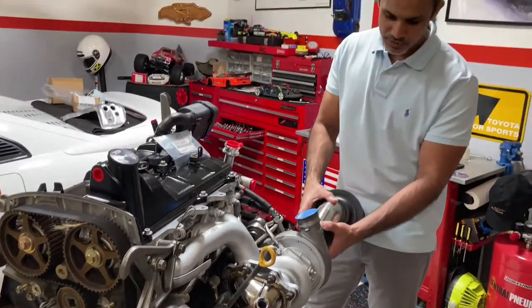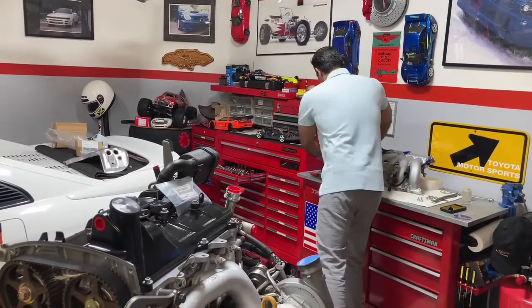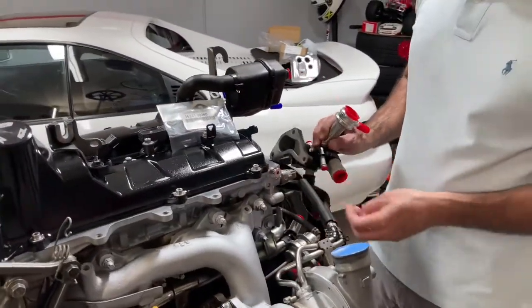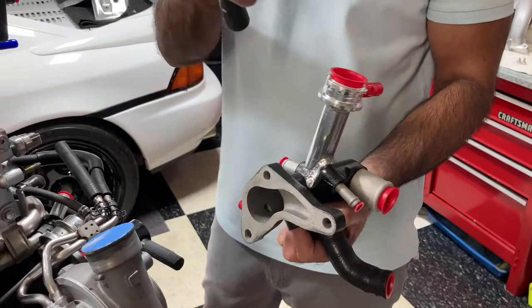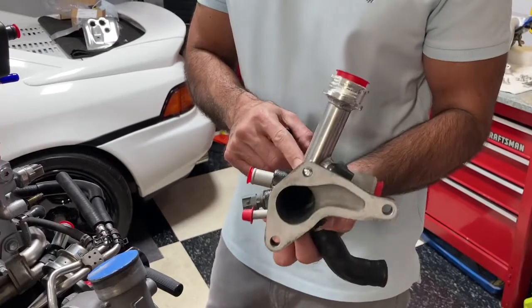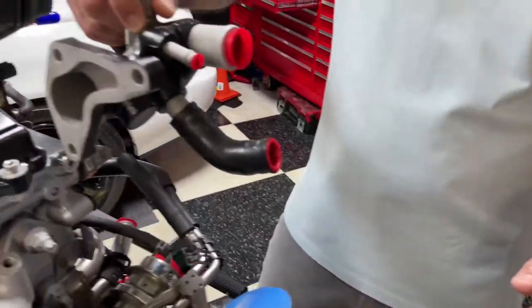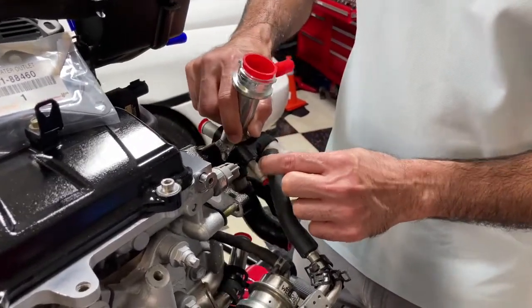All right, so two new items came in so far, and the water neck finally came in. So got this back from TCS. I had TCS do the modification. So here you go. So they basically cut a hole in here and added this piece so we can fill the coolant from here for the MR2. So this was nicely done. Very nice welds. I mean, looks like a real quality job. And then of course, you know, they blasted everything so it looked like this. So I got it all painted so it would match up on the valve cover. So this I think is going to look really nice when everything comes together.